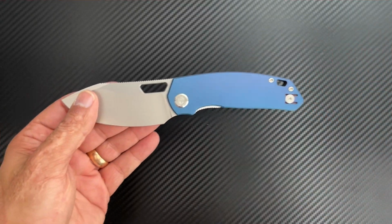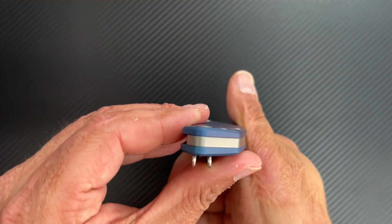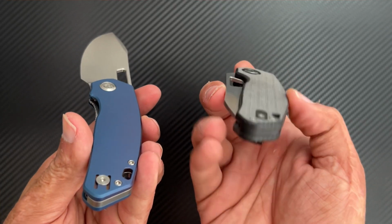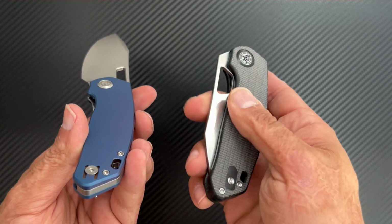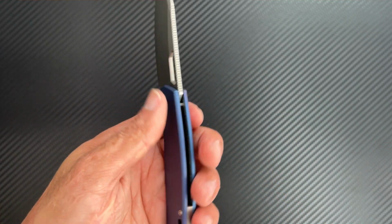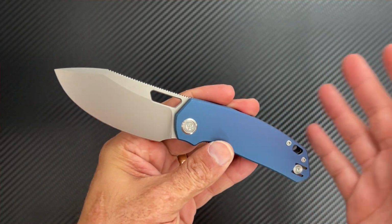I'll tell you what, this thing's a blast to cut with. It's just so comfortable, especially now with the addition of the contoured scales. That was one thing that I had wished for on the V1. Even though I liked the micarta because they had a nice grippiness to them, they were flat scaled. These really fill out the hand nicely and are a lot more comfortable in my opinion.